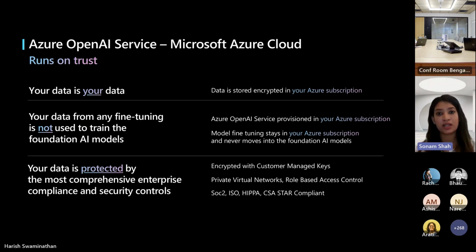It is not used for training the foundational models that Microsoft builds, deploys, or even the ones that OpenAI builds and deploys. So there is a very clear demarcation here. It is customers' data. It will stay your data. Only will be used to train your models, and models will also only be used for that customer.